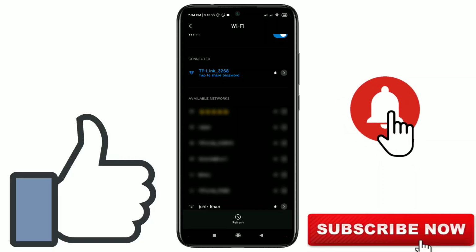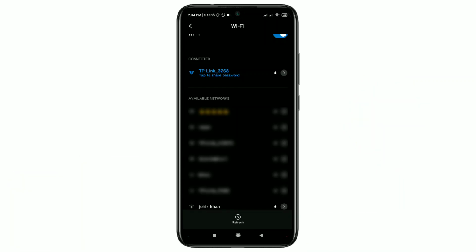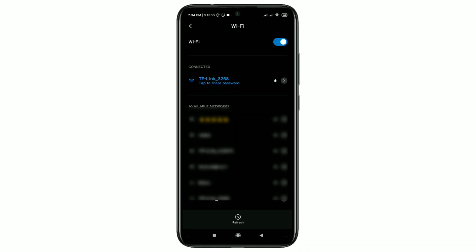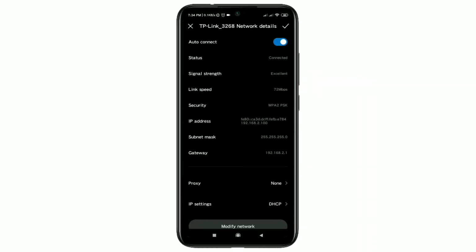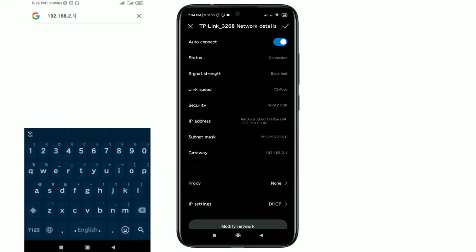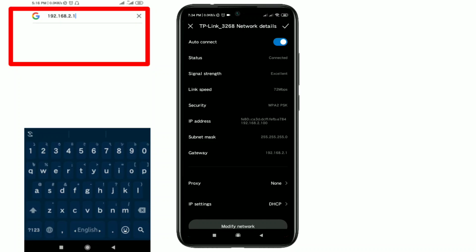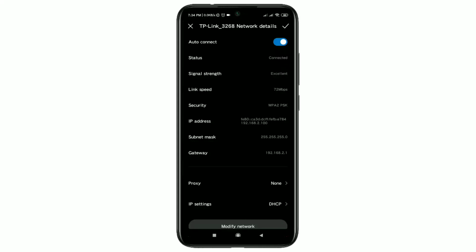will increase. So for changing your password, you can follow two kinds of ways. The first way is you can go to your Wi-Fi settings, and there you can see one kind of arrow, so click on it, and there you can see the gateway address. So you can copy this number to your browser, and click on it, and it will redirect you to admin and username. But right now I won't follow it. I will follow another way.